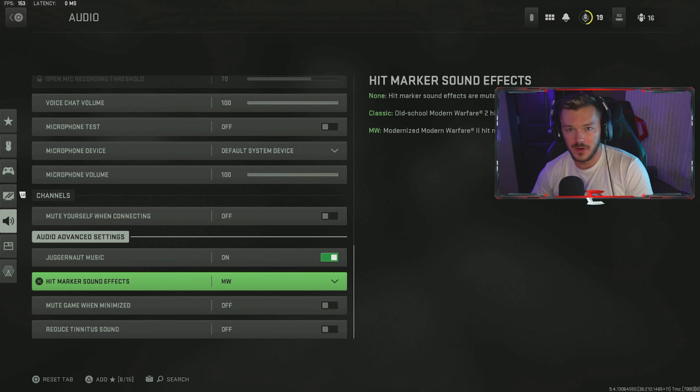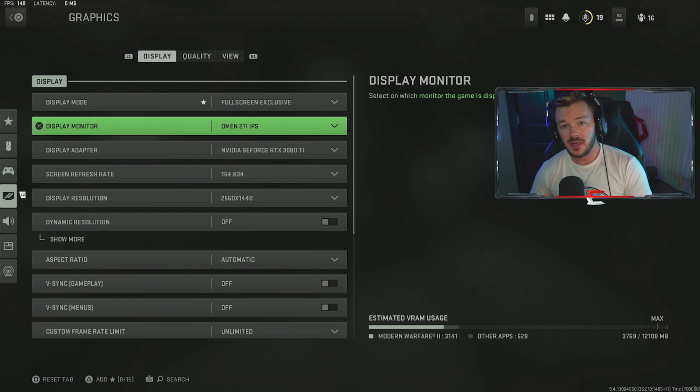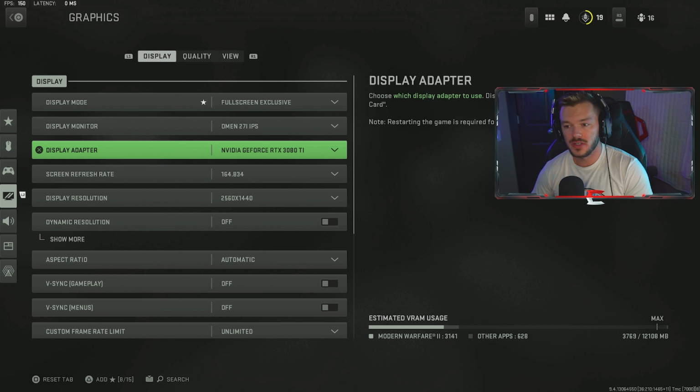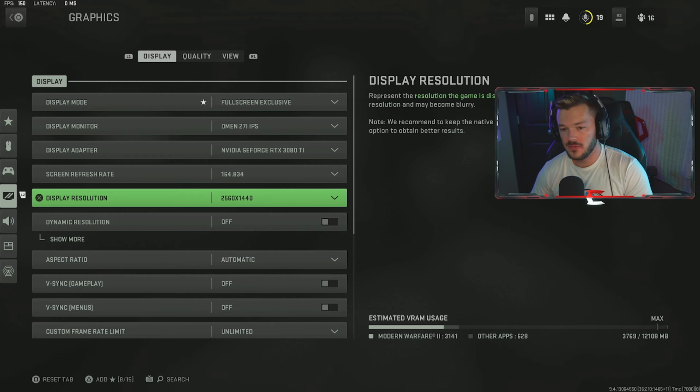And last but definitely not least, I want to show you guys some of my quality, sort of graphic settings here, because I know some people are going to be curious what I play on. I average just underneath about 200 frames when I'm playing the game. I have a 27-inch monitor, 165 hertz refresh rate. I have a GeForce RTX 3080 Ti. I also play on 1440p.